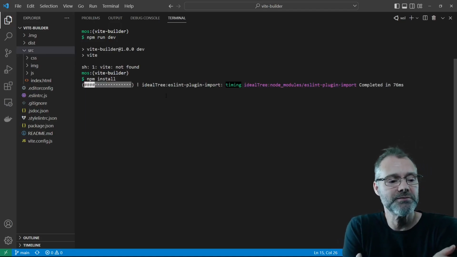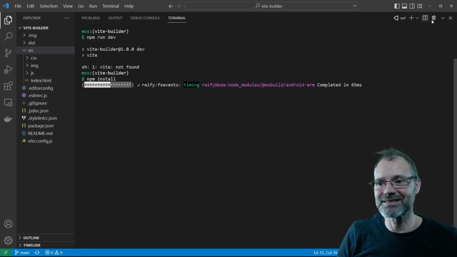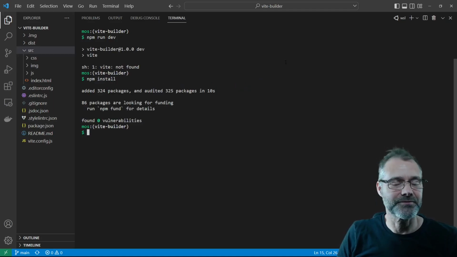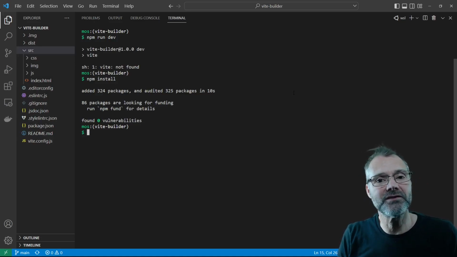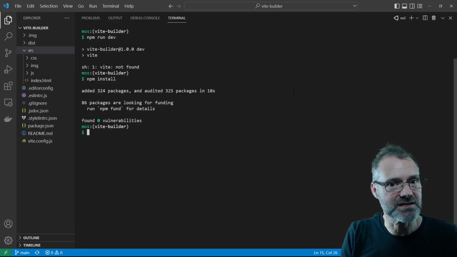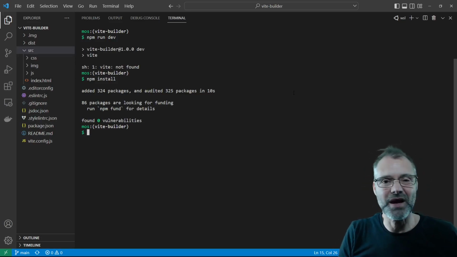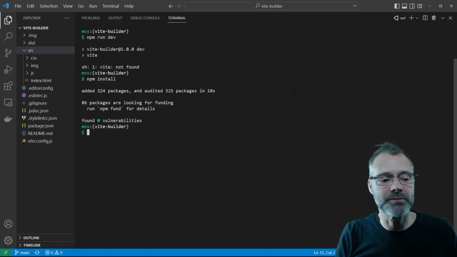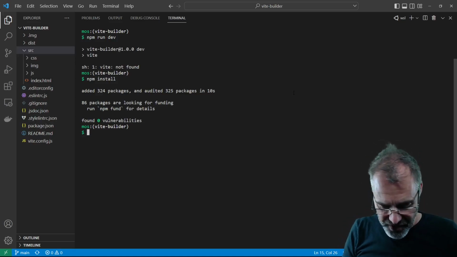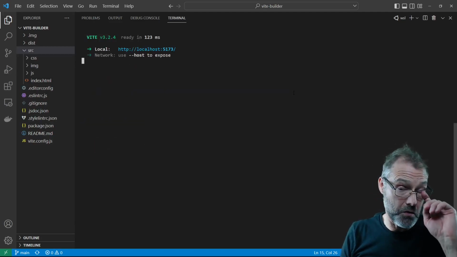So let's do npm install, and this environment consists of a lot, both Vite, but I have also added a few linters for HTML, CSS, and JavaScript, JSDoc, and so on. So helpful tools when you are working in HTML, CSS, and JavaScript like this. So let's try once more. So npm run dev, and there we go.